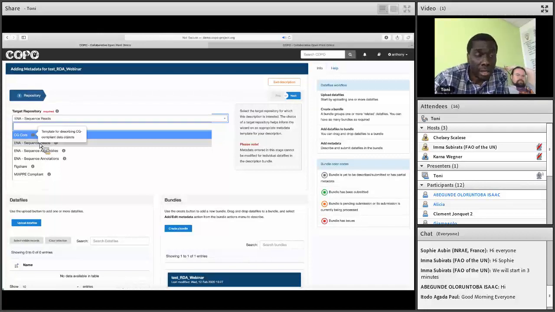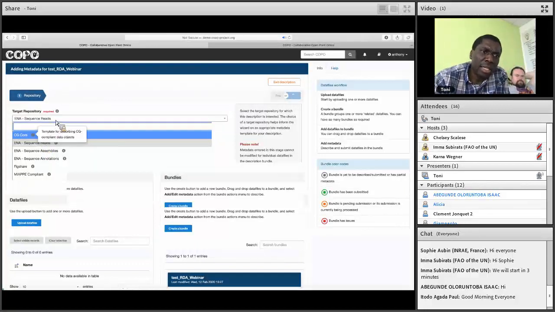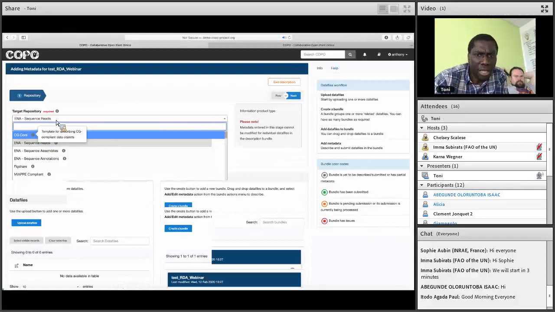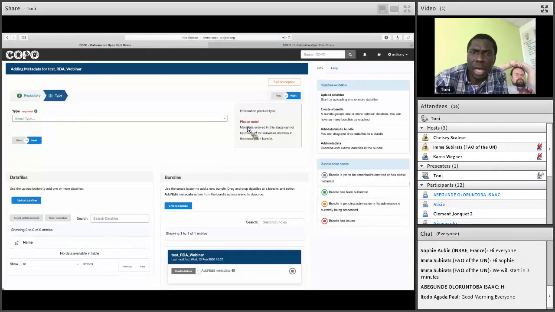I select that. This is the wizard itself, which I've initiated. So it takes you through a sequence of steps, asks you questions, and depending on the user's answer, might take you down different pathways. So click next. It's going to ask me for the type of information. So you could see at the right side here of the wizard, information product type. And it's also giving me some kind of housekeeping information, how the information I'm entering at this stage of the wizard is going to be dealt with.